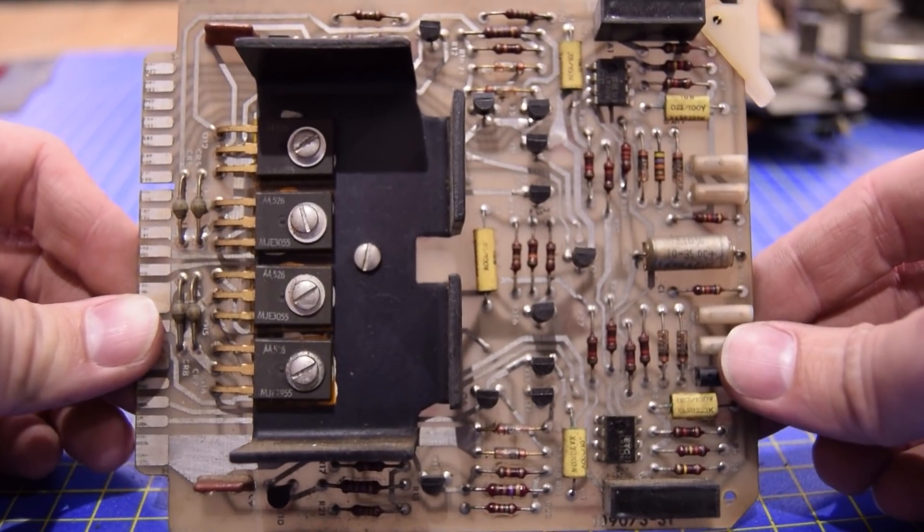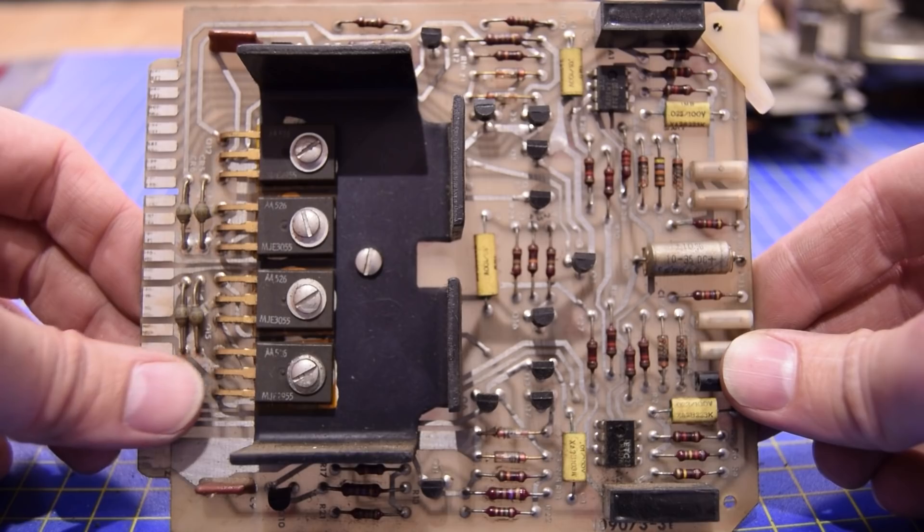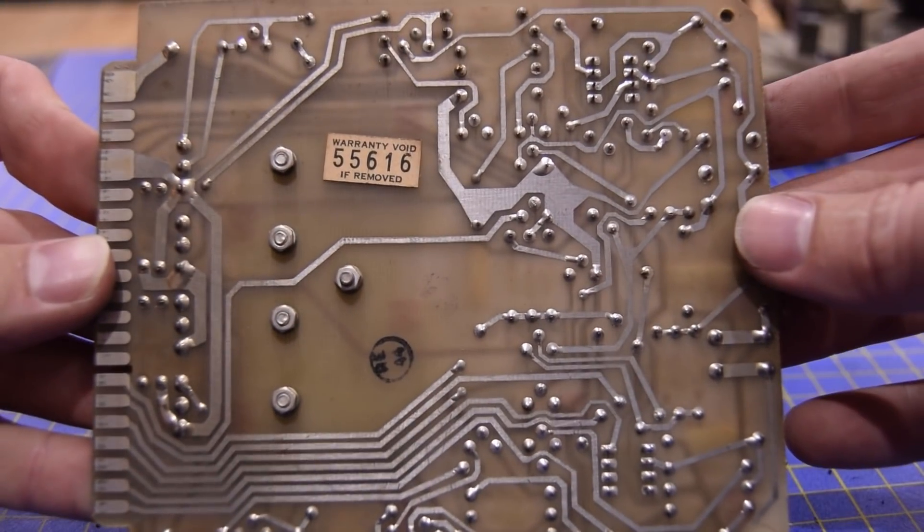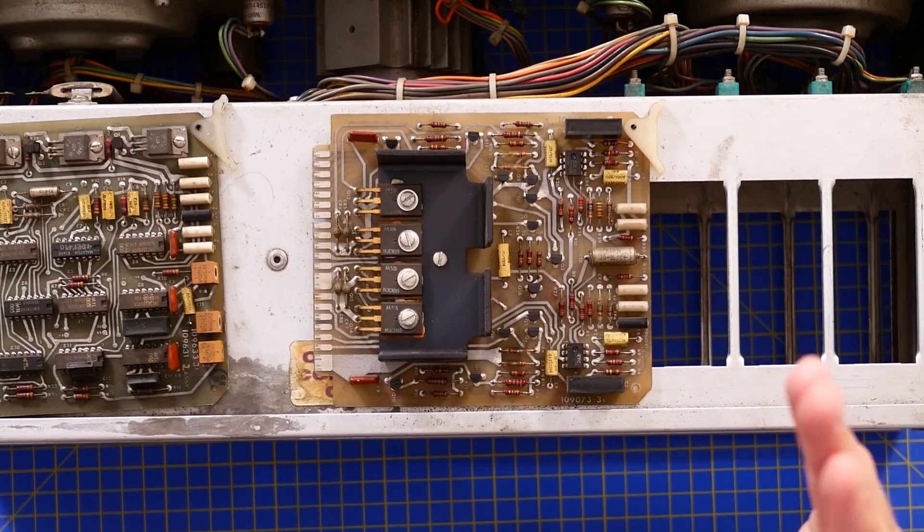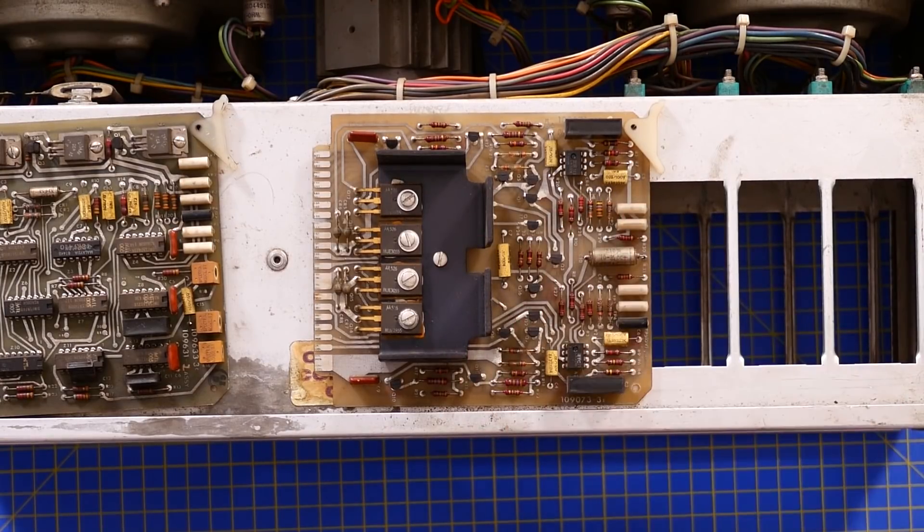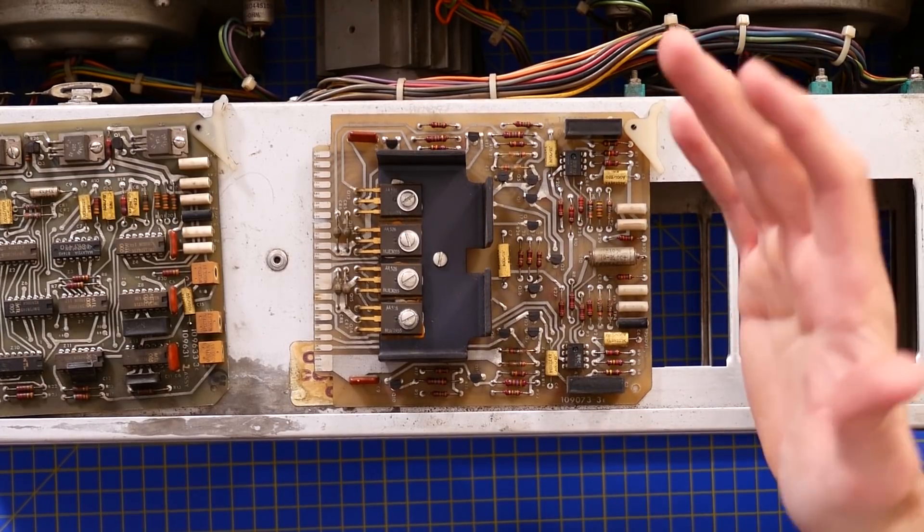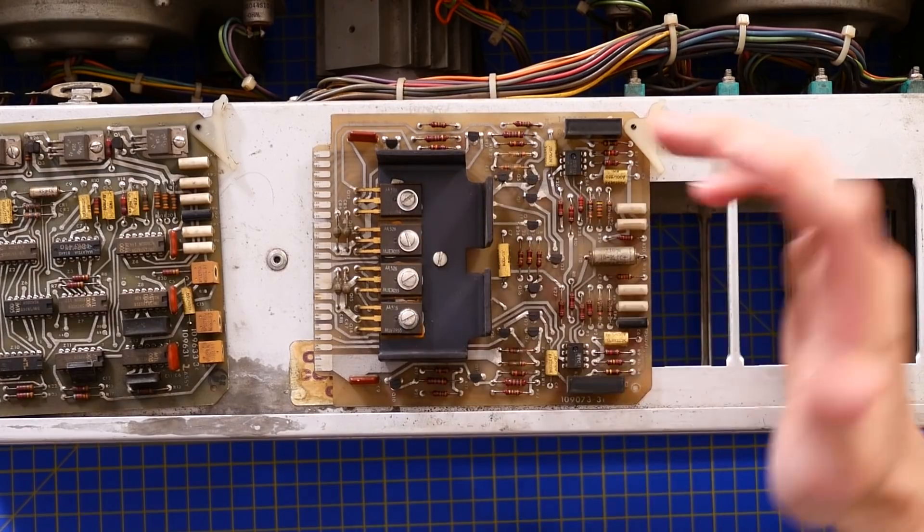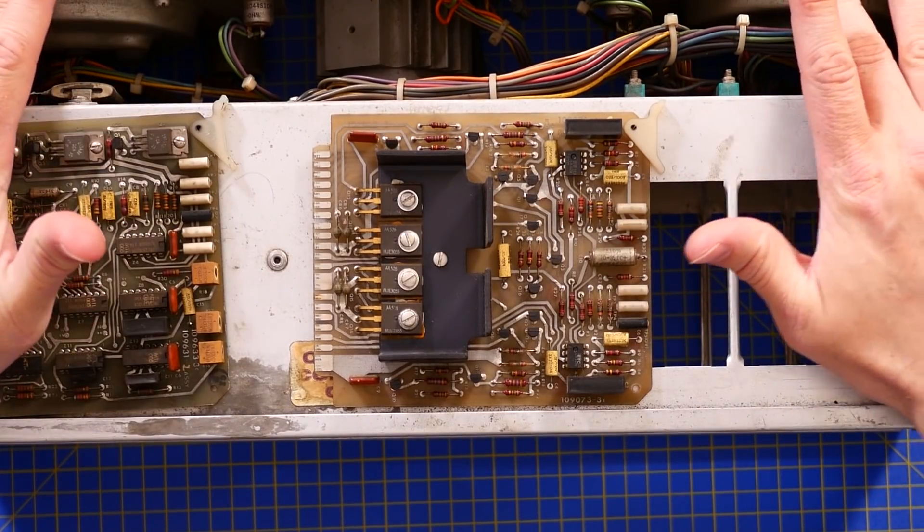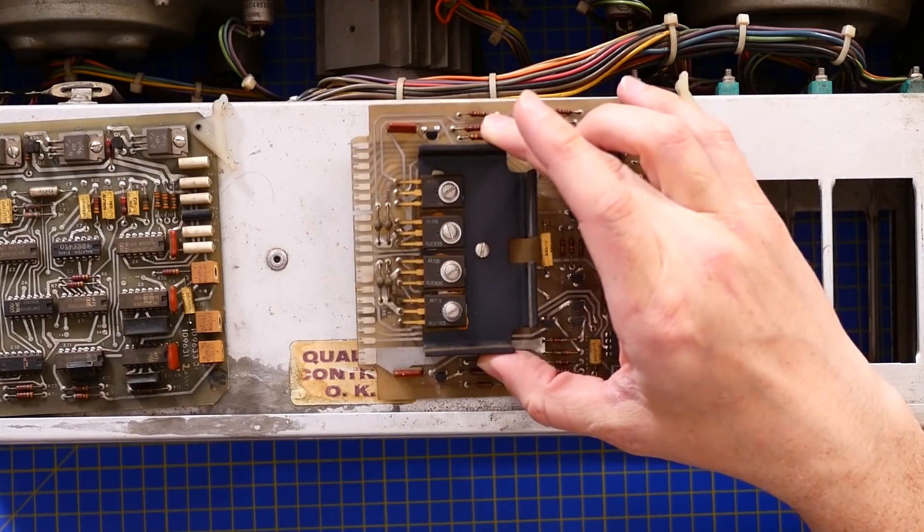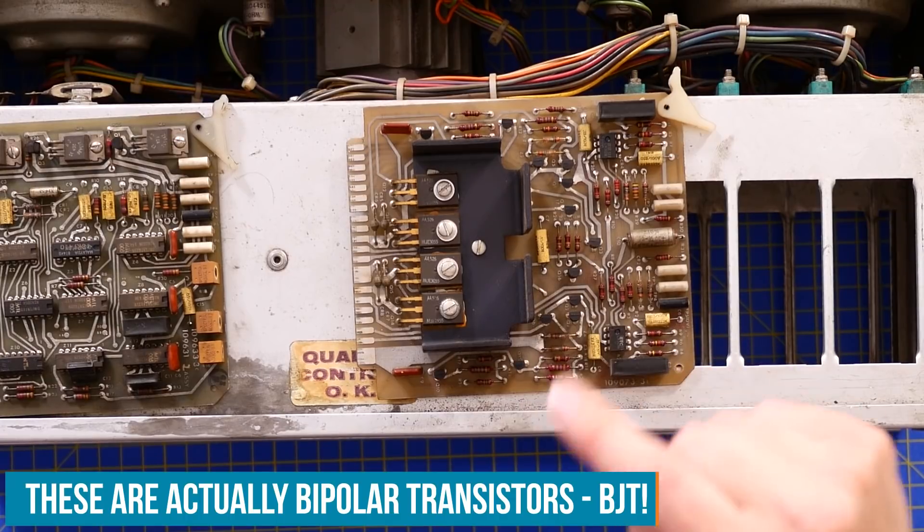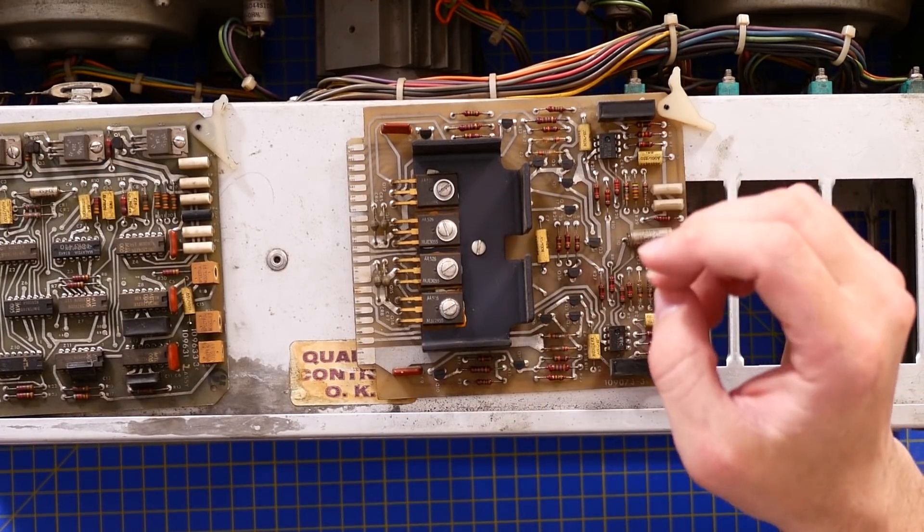The second card we have, based on the size of the MOSFETs down here, I'm going to go ahead and assume this is motor control because you've got the constant speed feedback from the read, and you need to vary the voltage or even the pulse width modulation to the spool motor because that read has got to be absolutely spot on to a baseline speed. And you've probably got some input and output to the two spool motors as well controlled from here. We've got four MOSFETs by the looks of things.